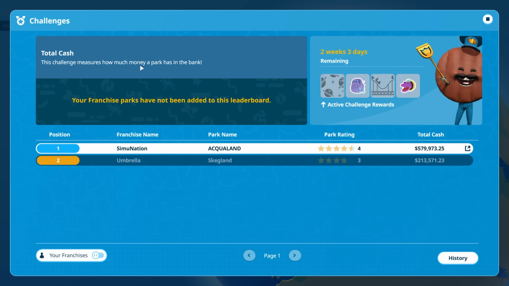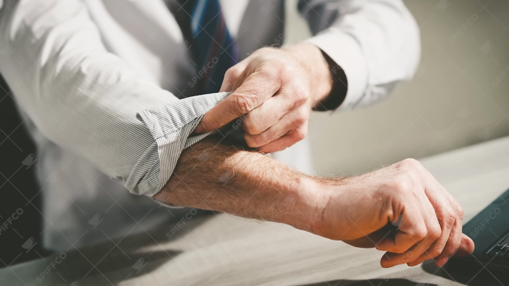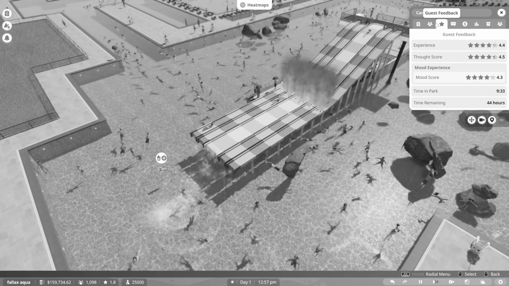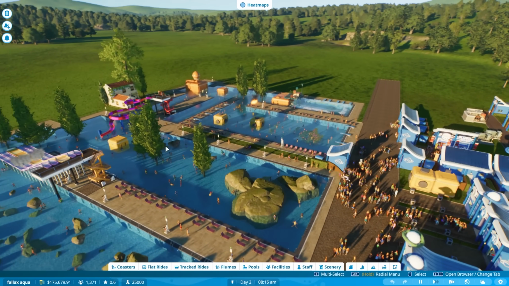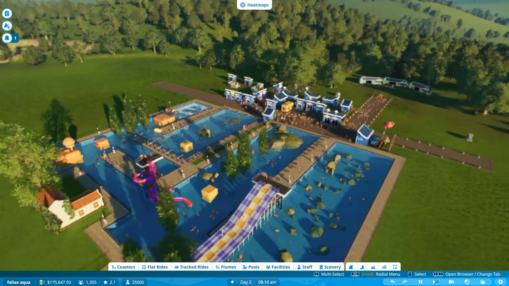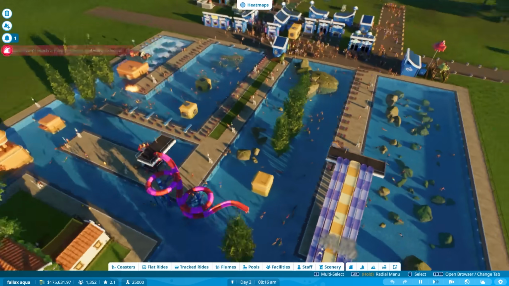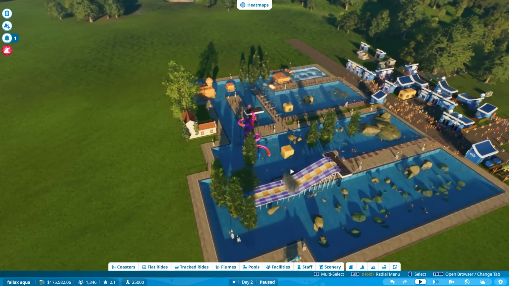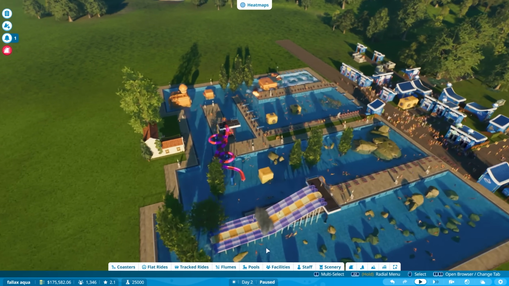So if that's the case, ladies and gentlemen, I need to step up my game. And that means it's time to not only play this game with a challenge, it's time to decimate it. So as I said, my only way of making money is going to involve swimming pools, and we're going to only allow our guests access to one pool, which is this one massive mega pool right here. There will be no other reachable attractions other than this swimming pool.